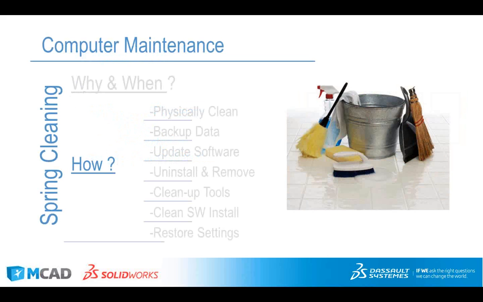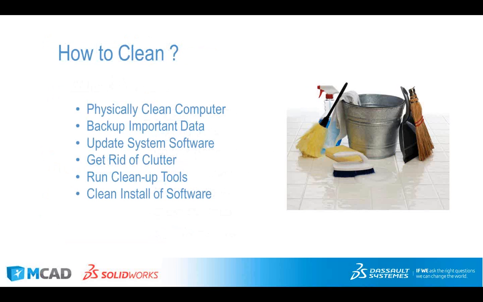So now really to get into how to do this. I basically have slides and screen captures showing all the steps here, so I'm not doing it live as we're going over this webinar. But step one is really to physically clean the computer. Then we're going to back up important data, possibly update your system software, and get rid of some clutter. There might be some extra files, stuff like that on your machine. And then there are various cleanup tools that are going to help, and that's where you can get the most performance. And then you may even have to do a clean or fresh install of the software.